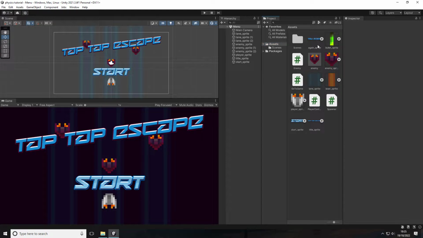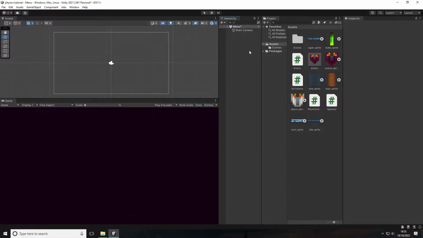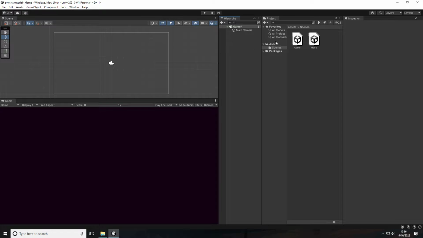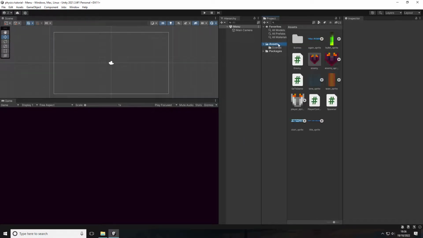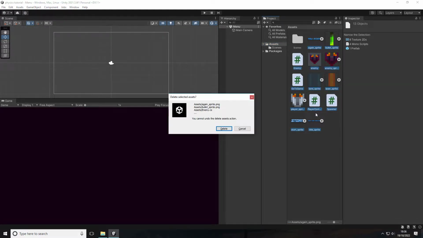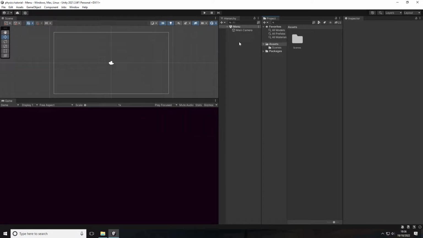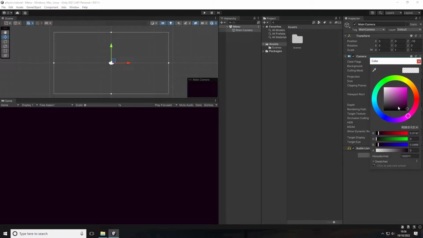First of all, I will start from nothing basically. I will just delete everything like this, save it, go to my game, delete everything here, or in fact delete the scene itself like this. Go to my menu. So okay, menu is the only scene that I have right now, and I will delete all of my assets like that. Okay, so I'm basically starting from scratch, other than I have already changed my background to dark purple.